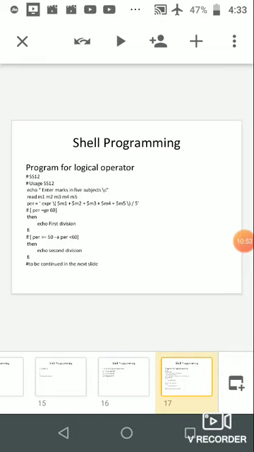So using EXPR we are first determining the percentage, that is by adding all the marks and dividing by 5. That is the percentage of marks here, and whatever the output will be, that will be stored in the variable PER.